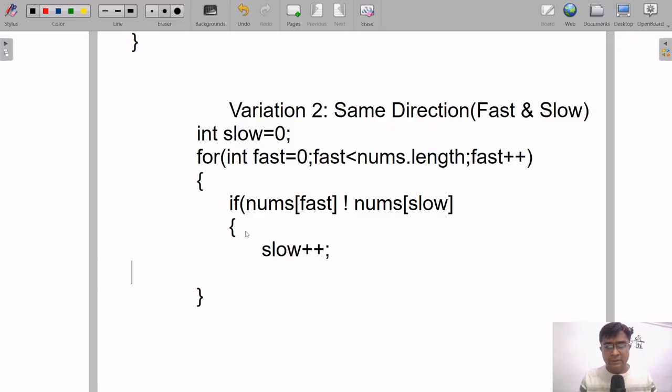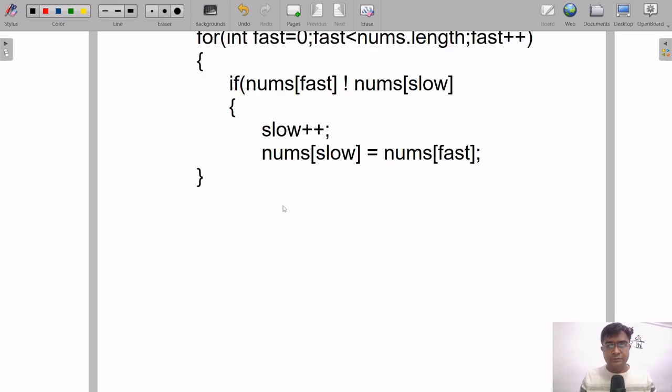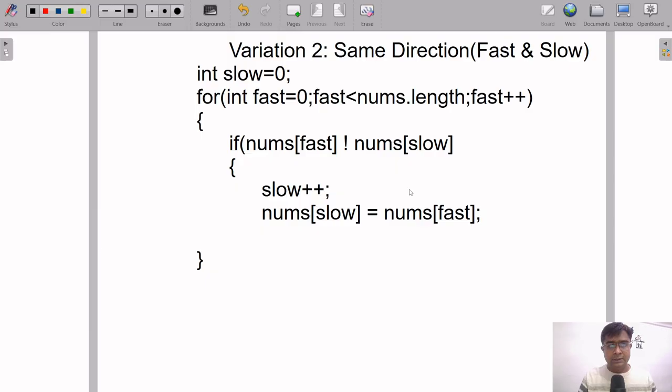And then you will maintain like this, nums of slow is assigned as nums of fast. Then closing the brace of the if condition.